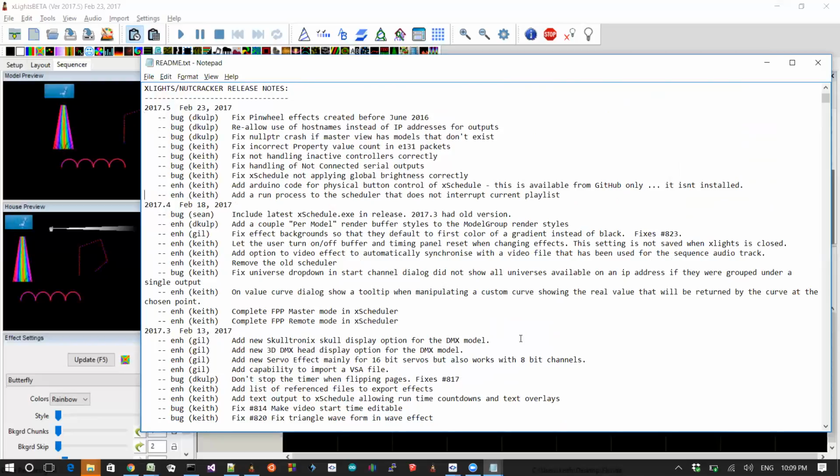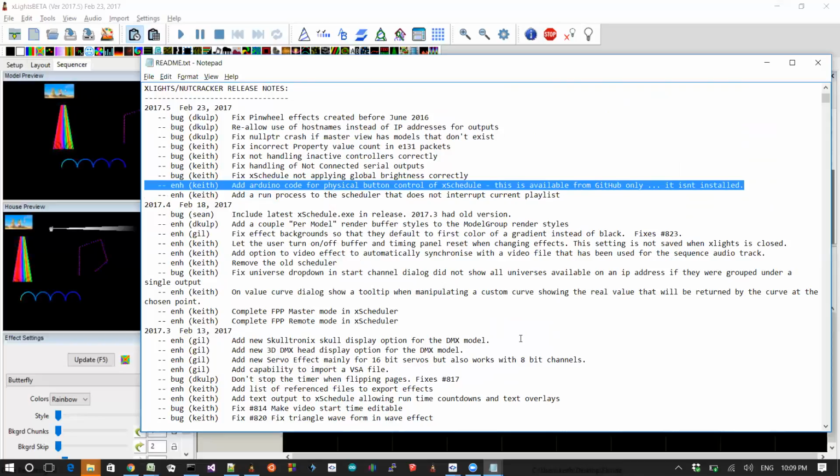All right, last one, only a couple of enhancements. The last release was heavily focused on some bug fixes. And this one here was just a small change to the scheduler, and this one here was some Arduino code that I posted into the repository, and I posted a video on that last week. So pretty much that's all of the enhancements bar the FPP uploads and the Falcon uploads and the scheduler, which we can deal with next week.